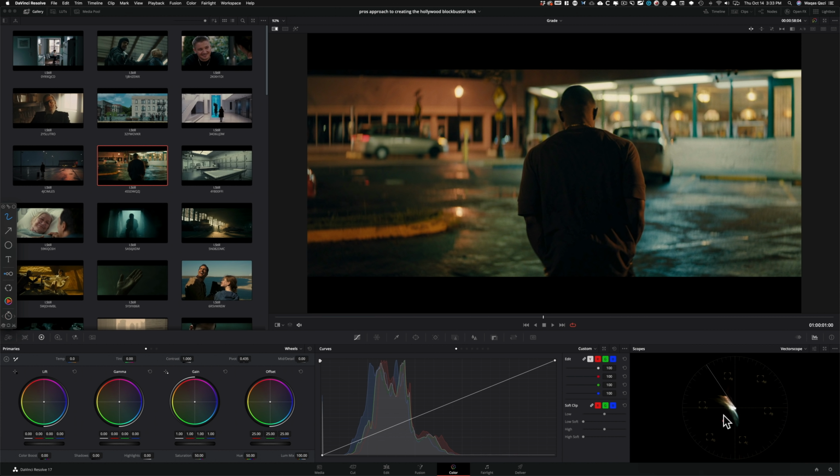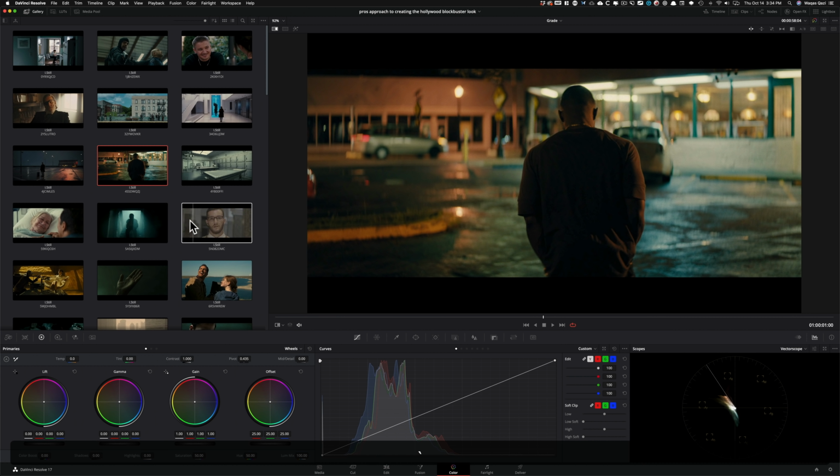So typically you will see a teal and orange look, so that's going to live somewhere around here. Orange will be right here, and then your teal is going to be somewhere around here, okay? And we can even see it in this grade, a complementary color scheme, which is teal and orange, but leaning a little bit more toward the warm tones, right? So that's what they're doing right here. Sometimes you'll see the opposite of that. Sometimes you'll literally see magenta and green. Sometimes you'll see magenta and cyan or magenta and blue, and they'll create a complementary scheme using that. So there are so many different variables to this.